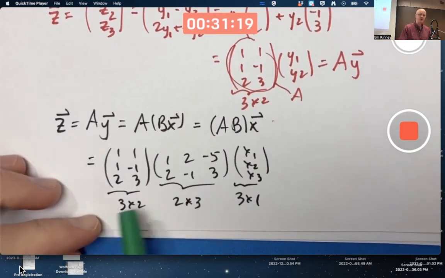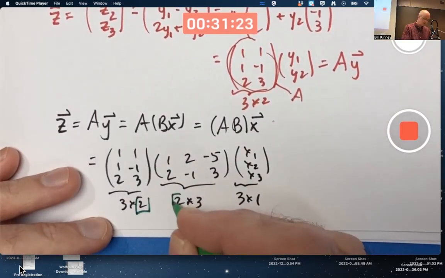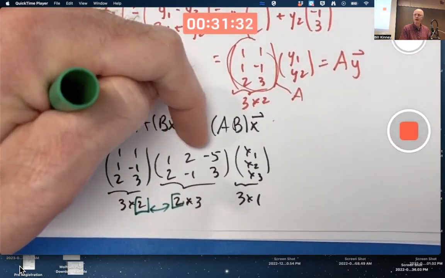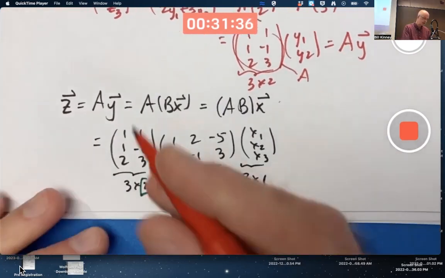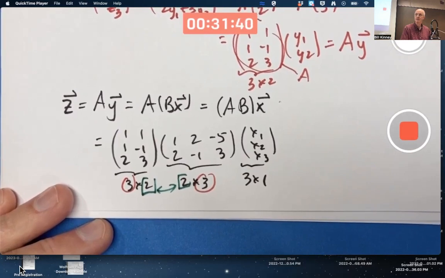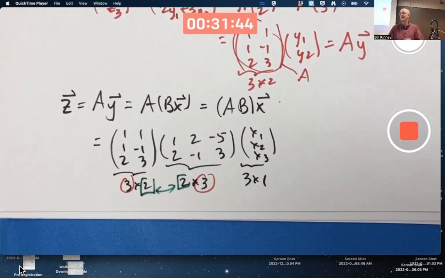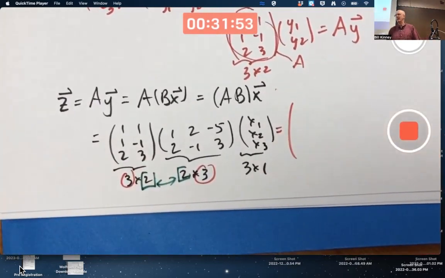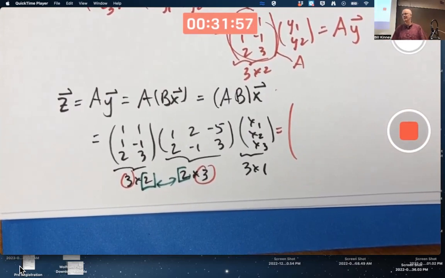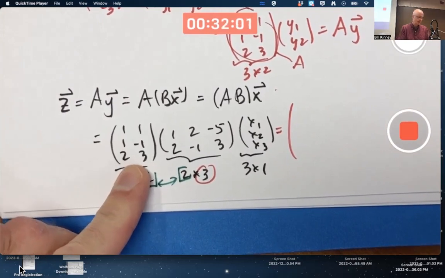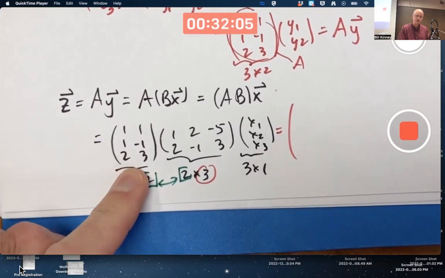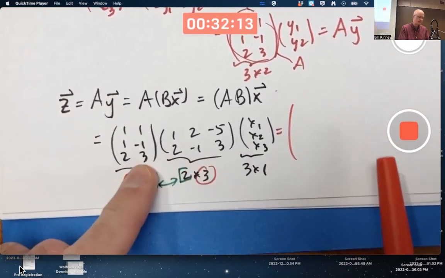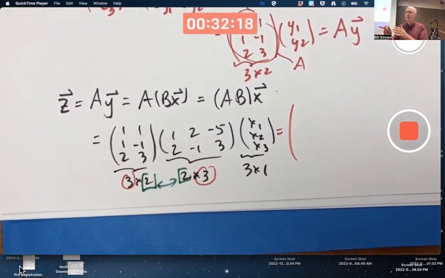When you multiply 2 matrices, the inner numbers have to match. These match. The number of columns of the matrix on the left has to match the number of rows of the matrix on the right. And the final answer is going to have dimensions equal to the outer numbers, 3x3. You should have gotten a 3x3 matrix. That makes sense. Z has 3 components and X has 3 components. It's going to have to be a 3x3 matrix. What I'm about to show you is the shortcut way to find the product, not the definition. The definition of the product says create a 3x3 matrix, the first column of which is A times the first column of B. The second column is A times the second column of B. The third column is A times the third column of B, according to what it means to multiply a matrix times a vector.